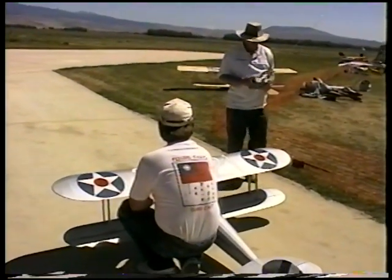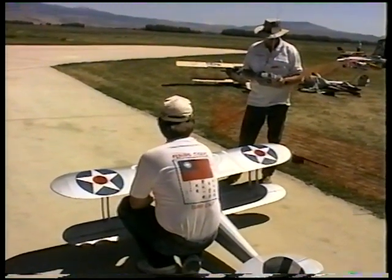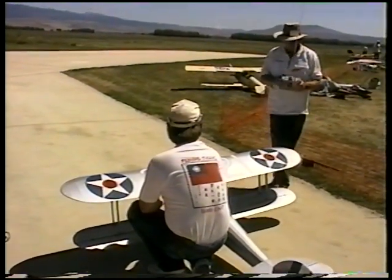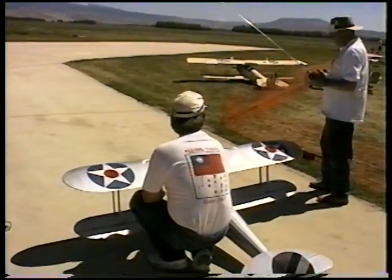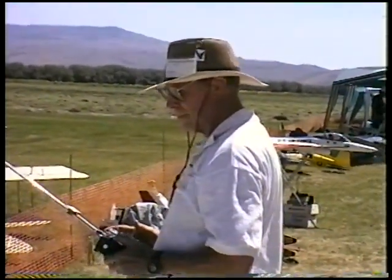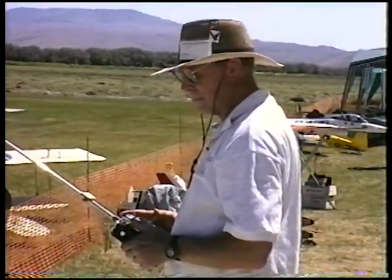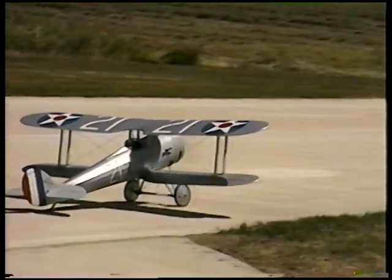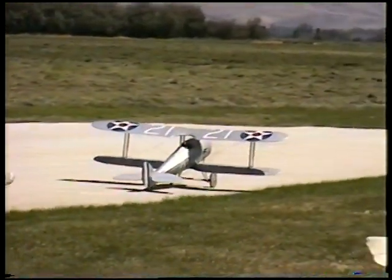Here's the world famous Dick Hansen getting ready for his second flight in the La Grande Scale Masters Qualifier. Gary Parker on the camera. La Grande, Oregon. Beautiful day. We'll get him when he's ready to take off. This is the world famous Dick Hansen, who doesn't get on tape very often because he's usually taping everybody else. So I volunteered to get a flight for him. There's Dick taxiing out for his second flight at the La Grande Scale Masters Qualifier in La Grande, Oregon.